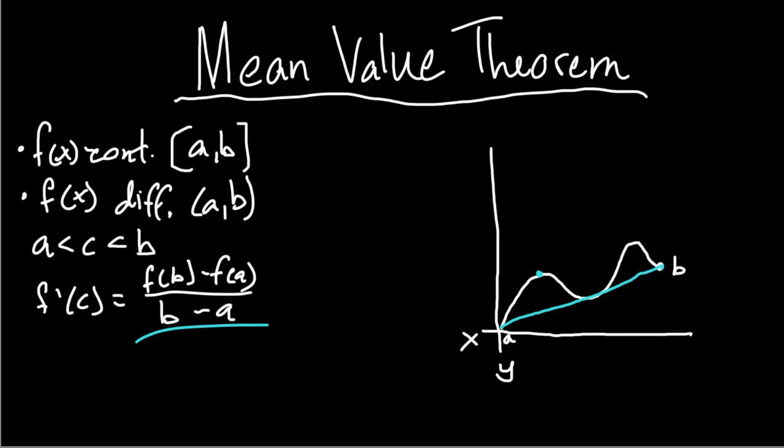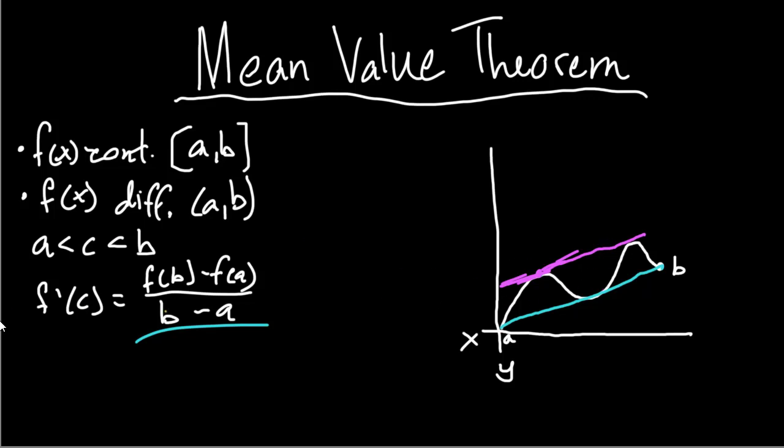Let's use a different color. Say that purple was our point C, such that the derivative at that point is equal to the slope over the whole interval. Then that means the equation of the tangent line would look a little bit like that, I'm drawing it kind of rough. You see how it's parallel to the blue line, or it might exist somewhere else.